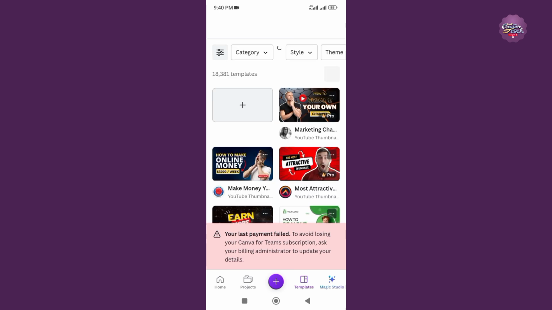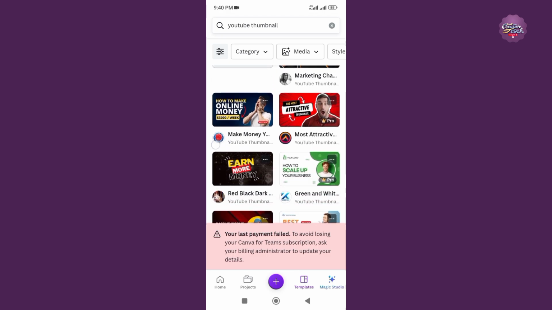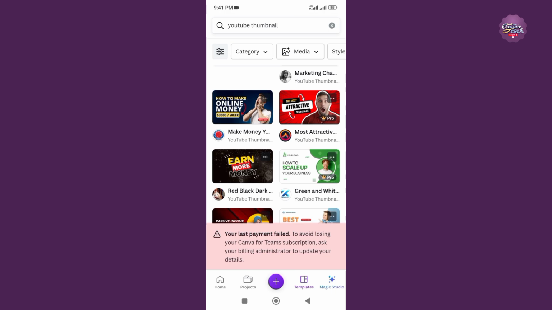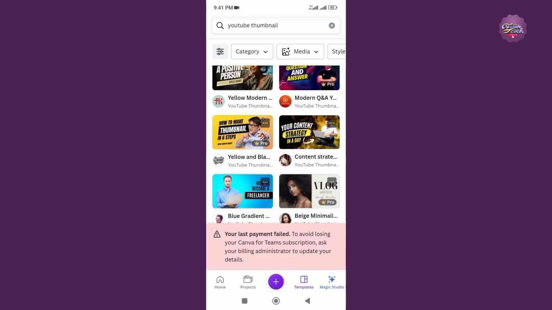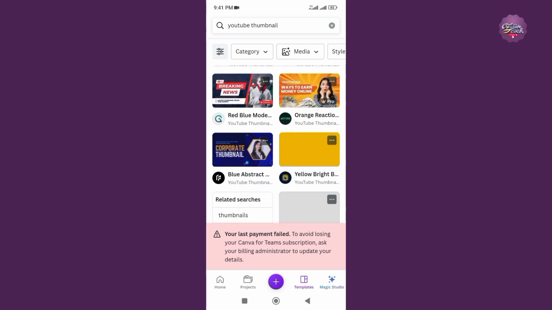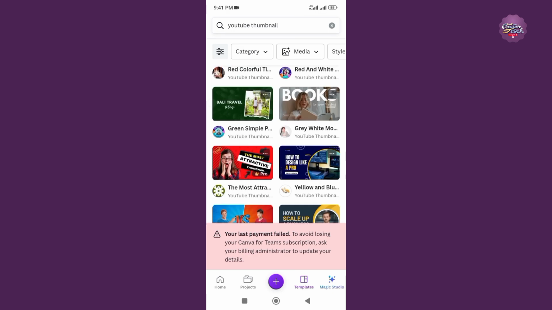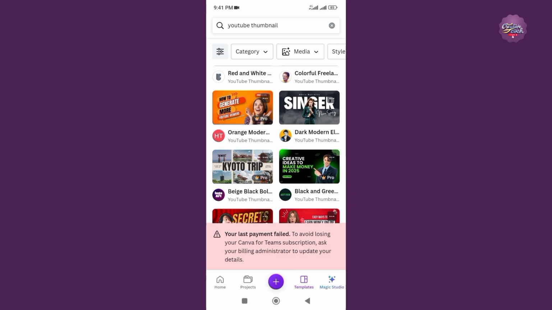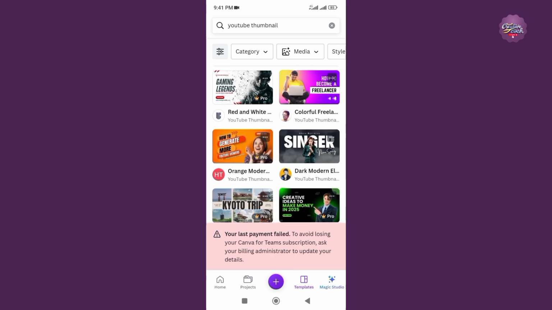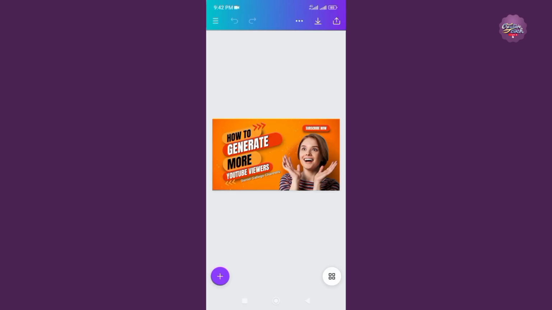You can see there are so many templates here. You can start with a blank template, but I don't expect you to start from blank as a beginner. All you need to do is look at the templates. If you scroll, there are so many, so select the one you want to work with. Let's say I want to work with this. I choose it. Here it is. Now we have to start formatting it.